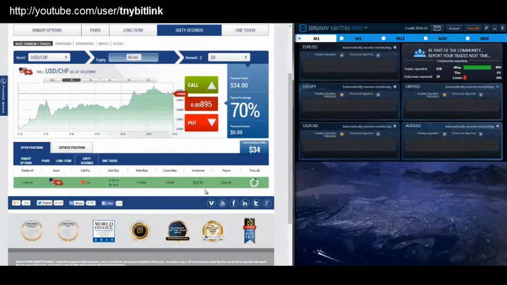All right, last few seconds of our first signal for today. For now, the price is below the strike rate. Great news for us. It is, after all, a put signal, and this is going to be a pretty clear win. And we won $34.